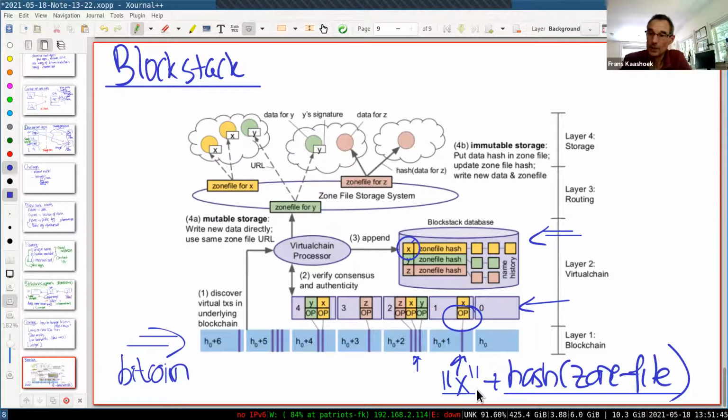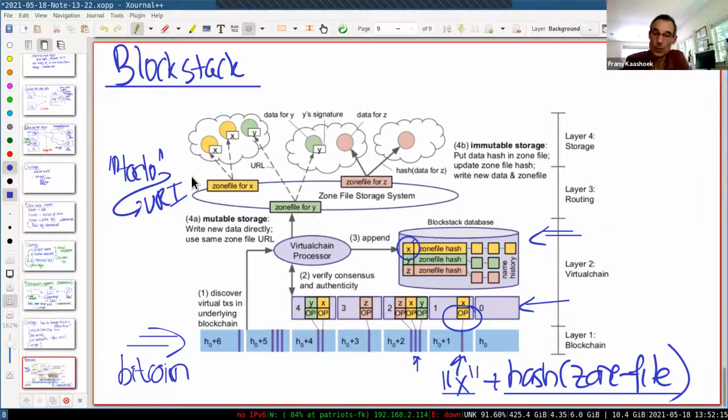And so, okay, what is then in the zone files? Well, in the zone file is yet another table, if you will, mapping names to URIs. So, for example, you might have a zone file which has, maybe for the to-do app, an entry to-do, and that points to a URI where the data is located for the to-do list.